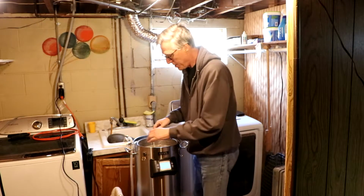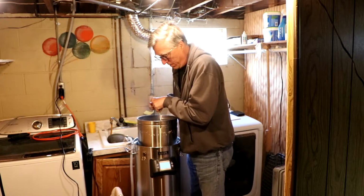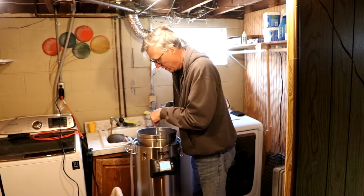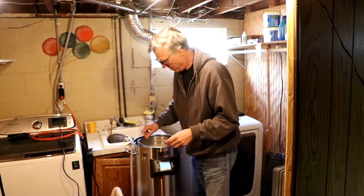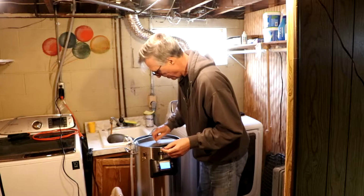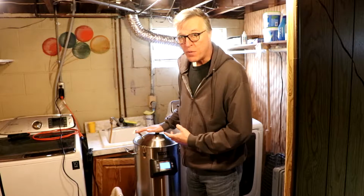So the solution is to gently lift the basket, so that water on the side will then get mixed with the rest of the mash water. And according to the experts on the forums, doing so will raise the efficiency of your mash. Now I'll do this once more, at least once more, during the course of the mash.